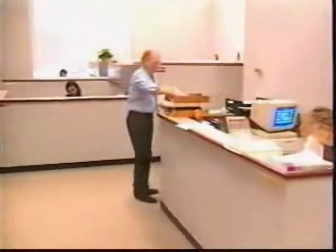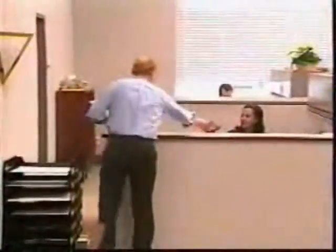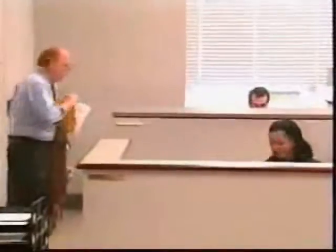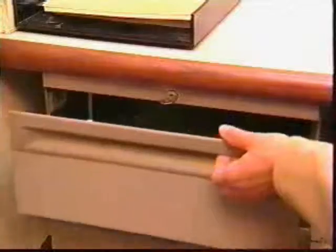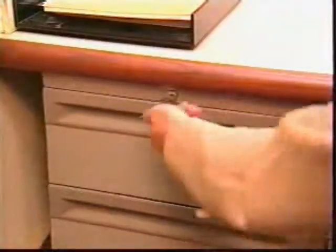The first thing everyone has to remember is to protect their individual areas. When you're at home, you probably wouldn't be surprised to see the mailman walking up your sidewalk to deliver the mail. But what if he showed up in your living room? The same principle applies at work. Know who should be in your area. If someone doesn't belong, don't be afraid to ask questions. Protect your equipment and data. You wouldn't leave your house unlocked, so lock up valuables at work, such as files, disks, hard copies, and terminals.